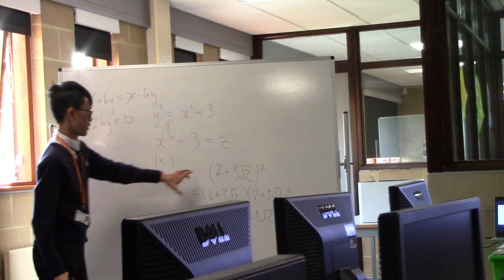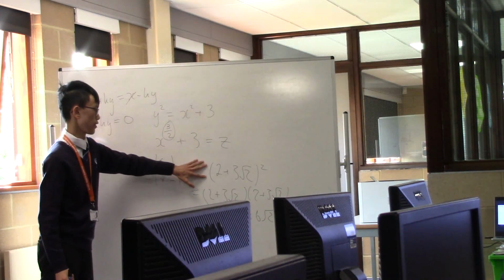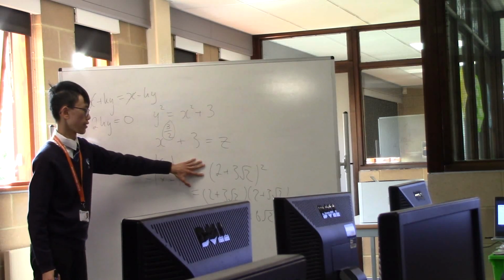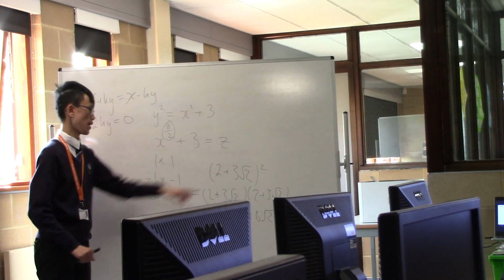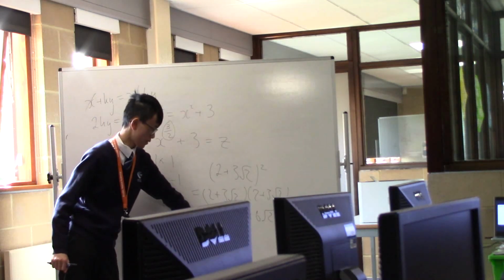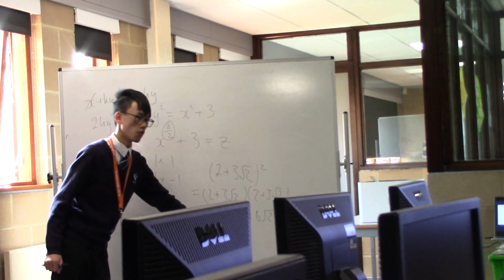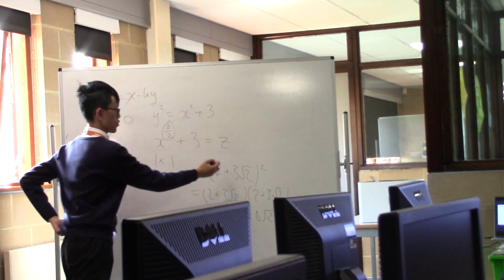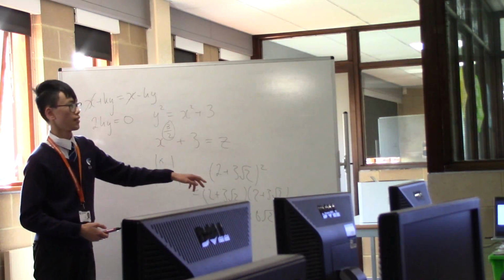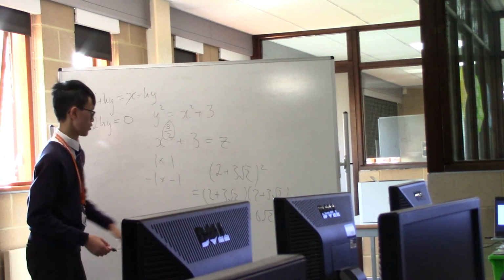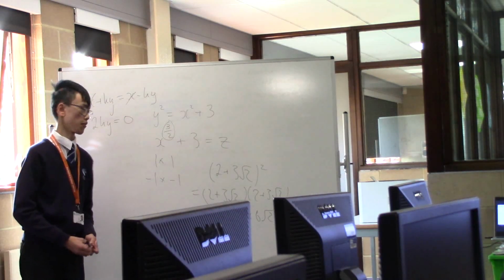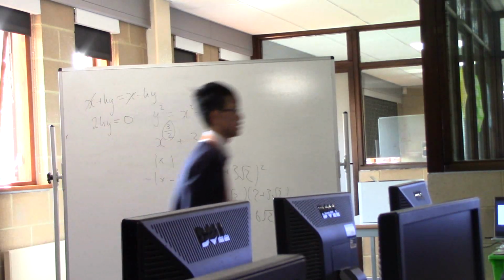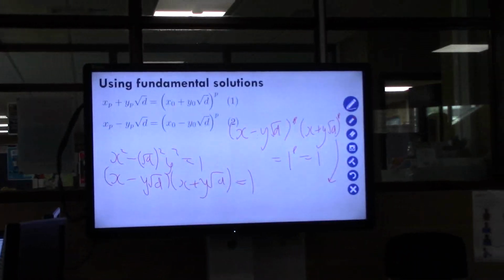And you can see that if we raise any sort of surd like x minus y root d or x plus y root d to any power, we'll always get another surd of that same form. So if, say, 2, 3 was a fundamental solution to a Pell's equation, then 22, 12 will also be another solution, not the fundamental, to Pell's equation. This should be written up neatly on the next slide.